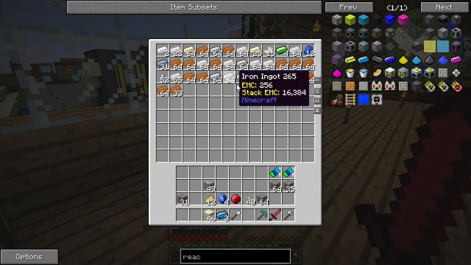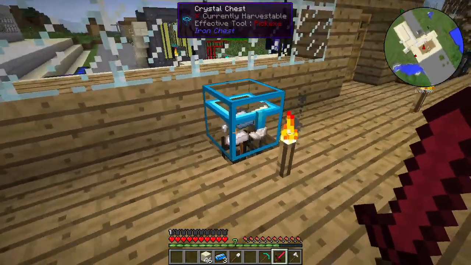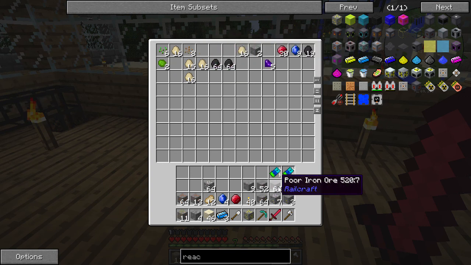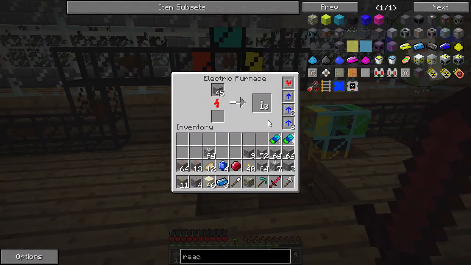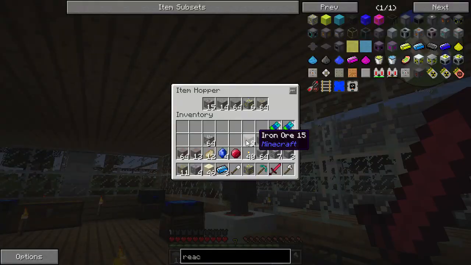This is all my bars and stuff smelted. Look at all that. That's a crystal chest. They're alright to make, but they're annoying. Look at all that. Is that all iron? That's all poor iron, of course. Oh, it's iron ore. Put iron ore back in there.